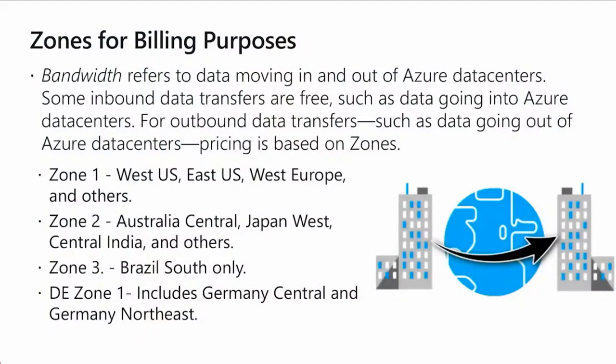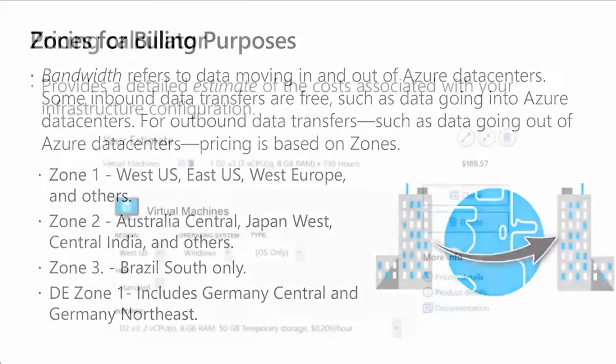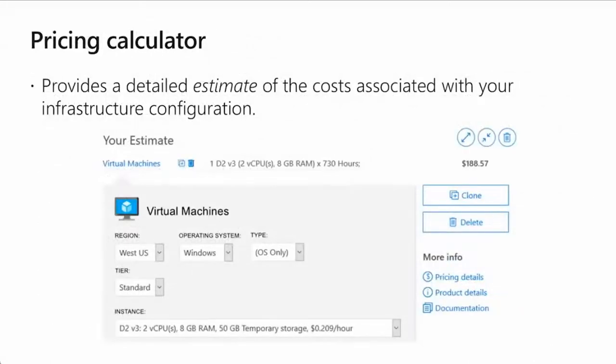When we have charges that go outside, when we have outbound data transfer, it's all dictated by the different zones that we have, and these billing zones control that environment based on that pricing for outbound data transfers. And really, you'll see this in the calculator when you're working with these. And generally speaking, the zones are kind of a higher level abstract for billing, higher than the geographies that we have inside of Azure.